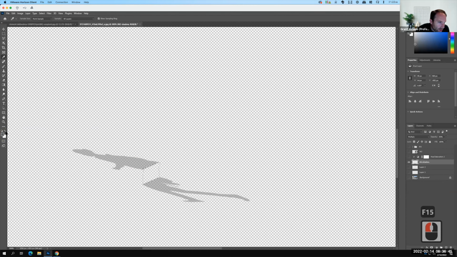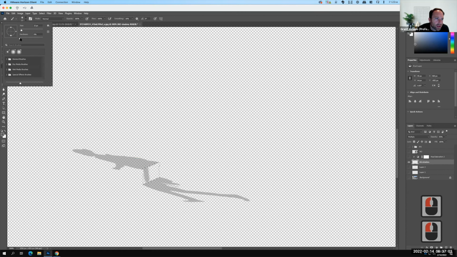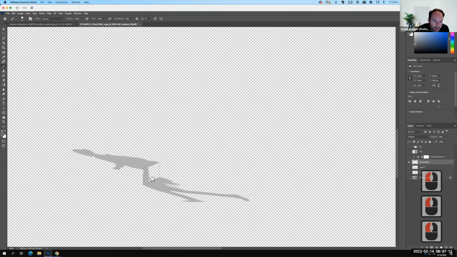It's now shown in my foreground color. And I can then use my paintbrush tool to paint, oh, come on, there we go, to paint that gray into this spot. Let me change my, it's decided to be really slow on me, so I apologize. I'm going to change my hardness to 100%. And that way I don't have any soft edges. I'm going to fill this in.